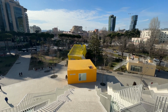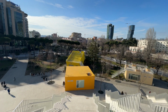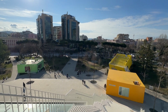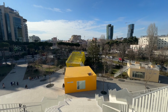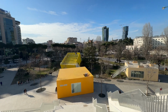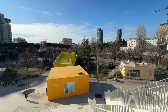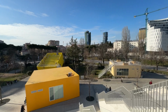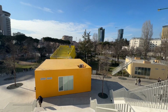And a very strange looking little platform there, the yellow boxed building that's on its side still seems to be being painted. Interesting, very interesting. But yeah, I'd like to come back in a couple of years and see what actually is here. At the moment, there is just some lone guy entrepreneurially selling flags and fridge magnets and that kind of stuff up the top. I dare say he's not supposed to be there as such, but there you go. Right, where next? In this very interesting city.